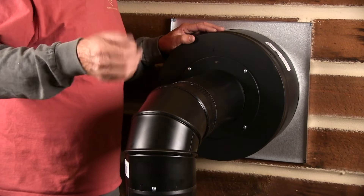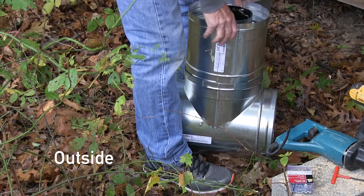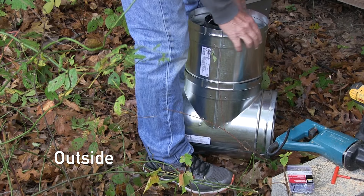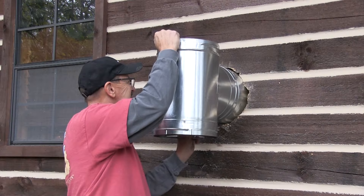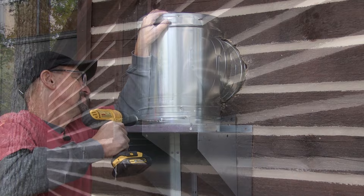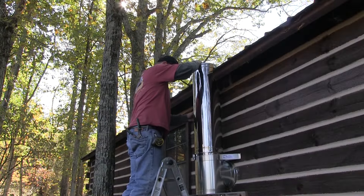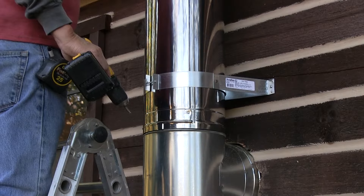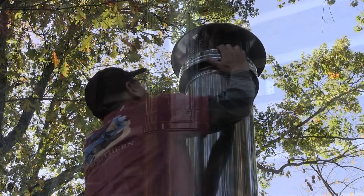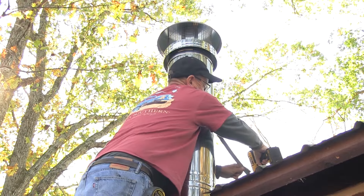Any vibration or amount of time or whatever, it all is locked and staying together. We set that in place, we put the base bracket that holds the T that turns it upright, that goes out the stack that will extend through your roof. You go up, they simply screw into each other and you get to the top, put your top on, put your brackets outside to hold the pipes up, and there's one last little anchor you put on the top.